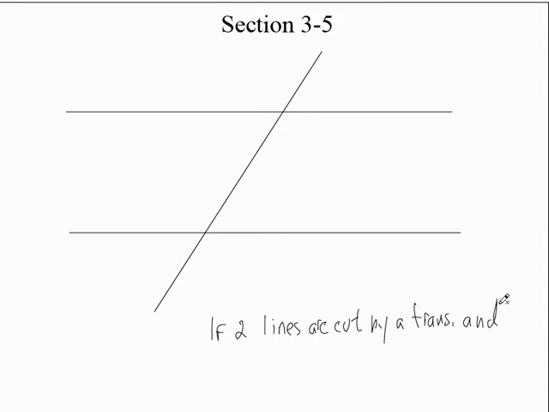And, watch this. This is the difference. It doesn't say that they're parallel right now. It just says if any two lines are cut by a transversal, and, watch, the corresponding angles are equal. That's not the if part, is it? I should say it's not the then part. This is all the if part right here. If two lines are cut by a transversal and the corresponding angles are equal. Let's put some corresponding angles in here. Let's say 1 and 2. Are 1 and 2 corresponding angles?